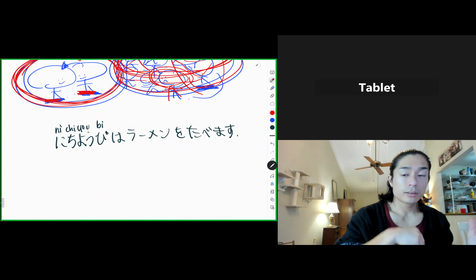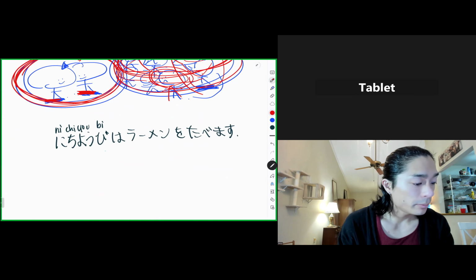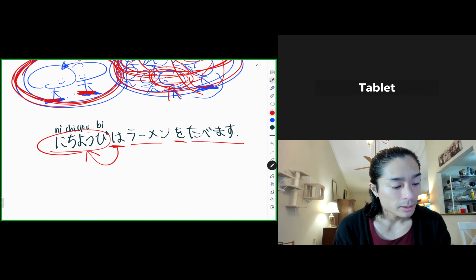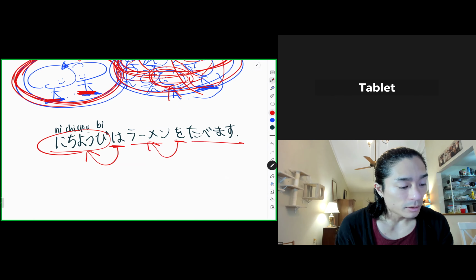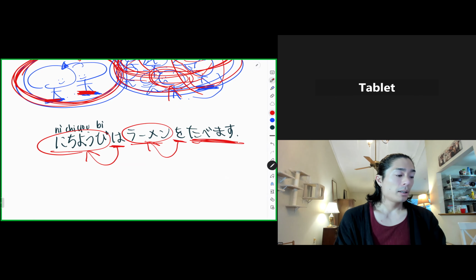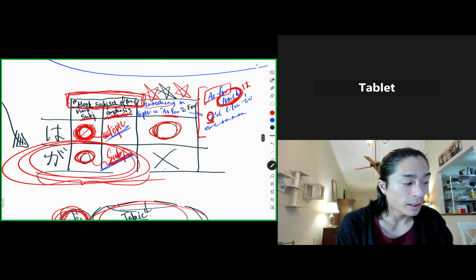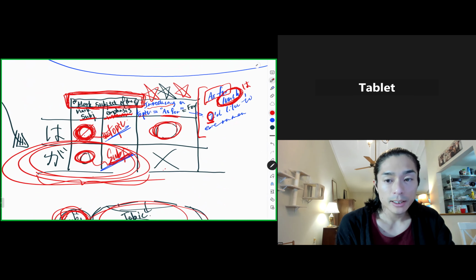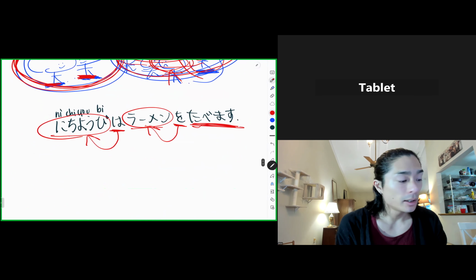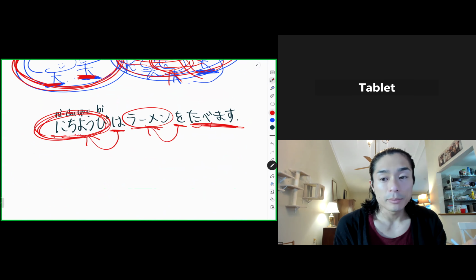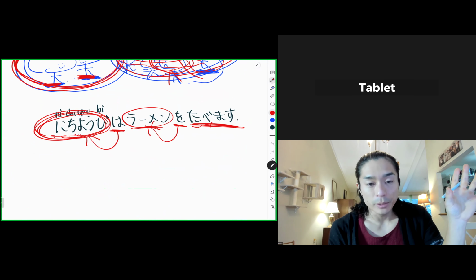When we first simply try to translate, 日曜日は, okay, subject of the sentence. 日曜日 is the subject. ラーメンを食べます. O is the object marker, which we'll learn later. 食べます, eat, right? Okay. So if you only know the first function, that wa marks the subject of the sentence, then you will translate this sentence as this person called Sunday, 日曜日 means Sunday, eats ramen. This person called Sunday eats ramen.